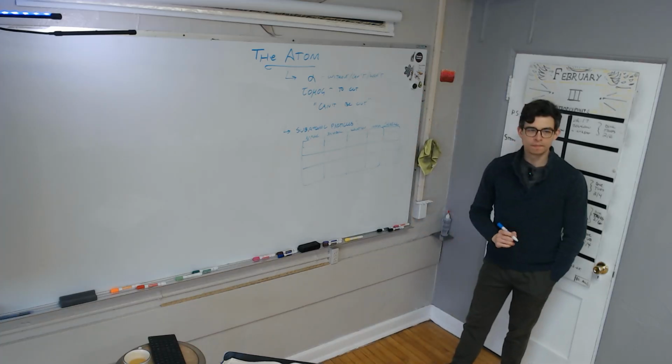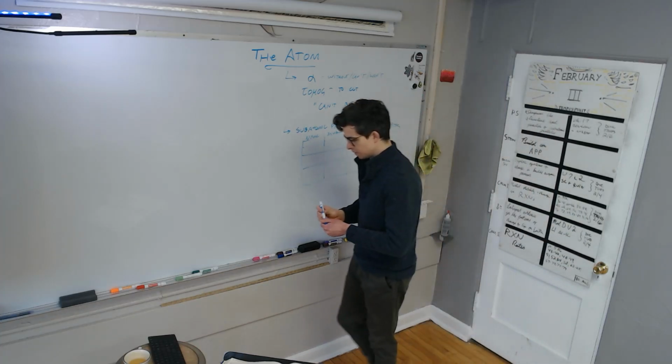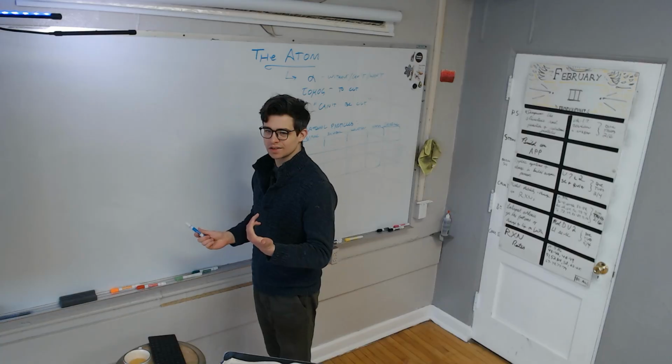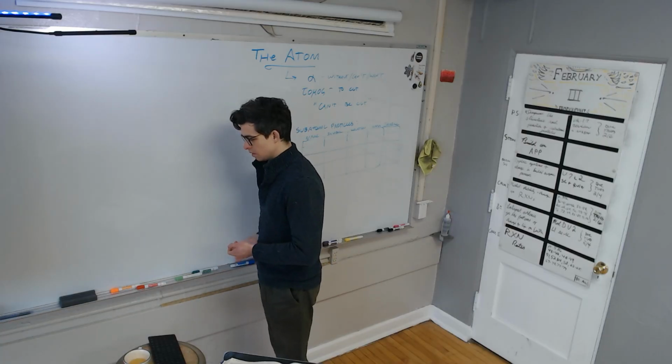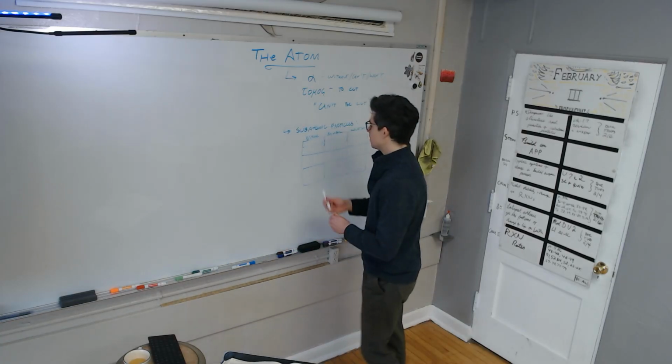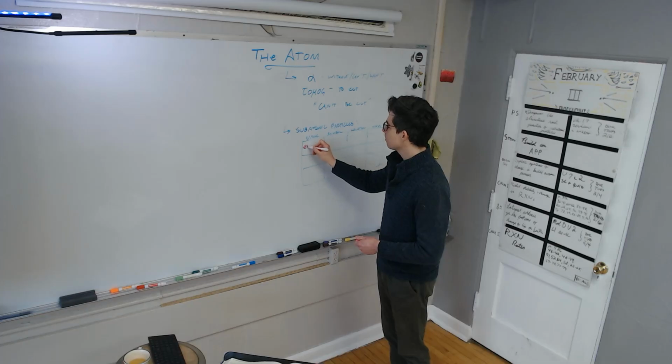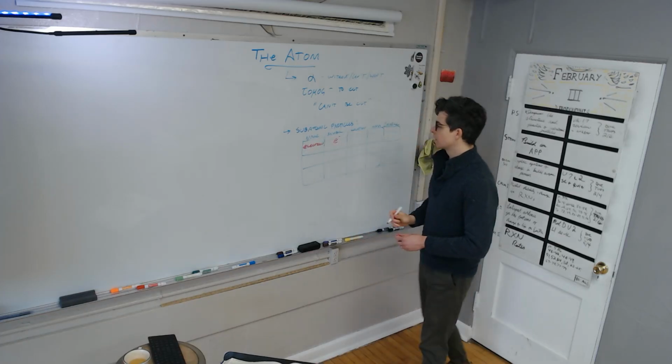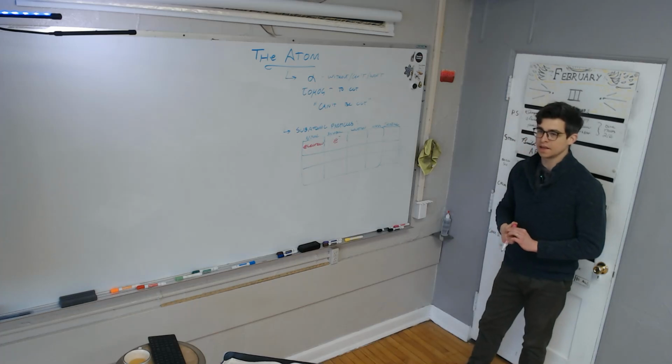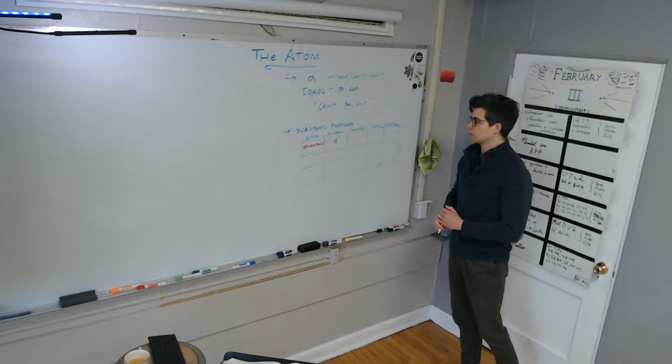So name one. Let's do them in different colors. What color do you use for electrons in your lab? These are not, there's no set color they have to be. Pink. Okay, I do have pink. So the name is electron. The symbol is the lowercase Latin letter e with a little negative sign in the corner.